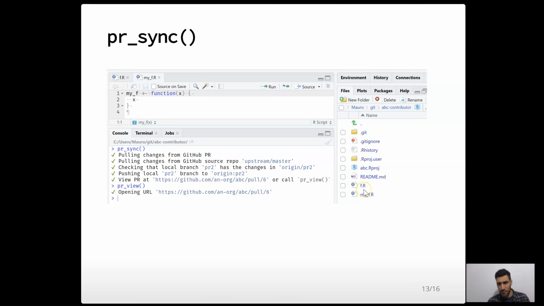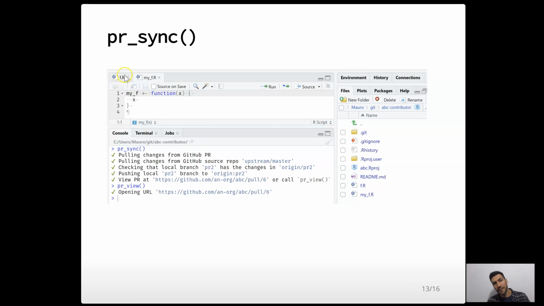So remember, as contributors, we had submitted this file f.r, and we now see that the file my_f.r exists here, and that it has the same function that we wrote in f.r, except that the name is different. So the situation has some duplication.